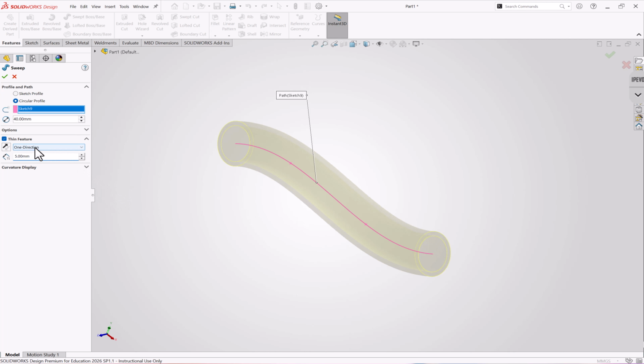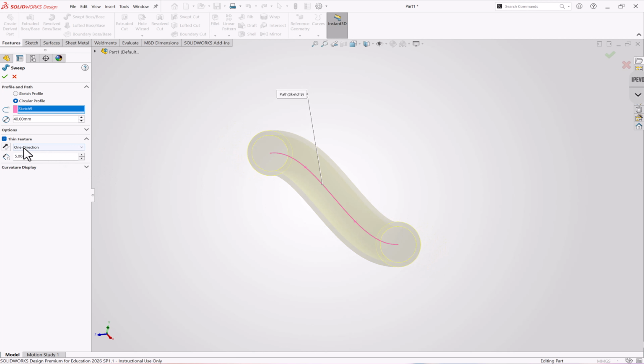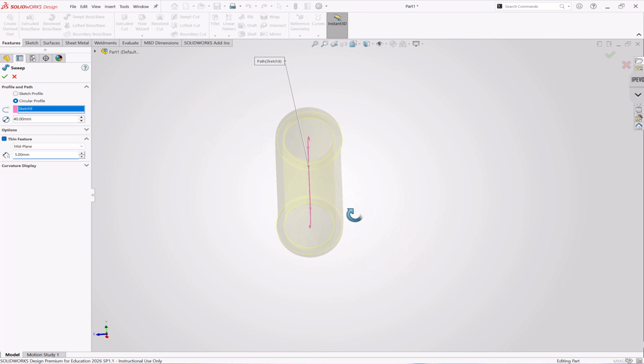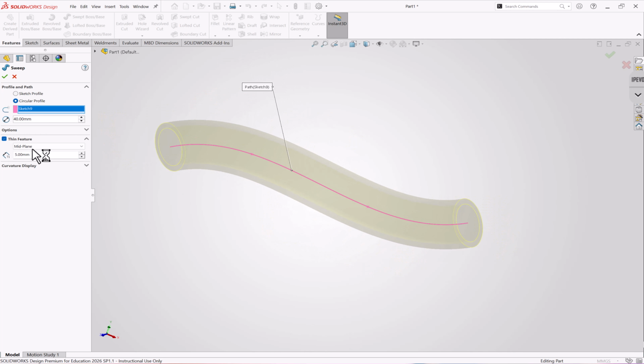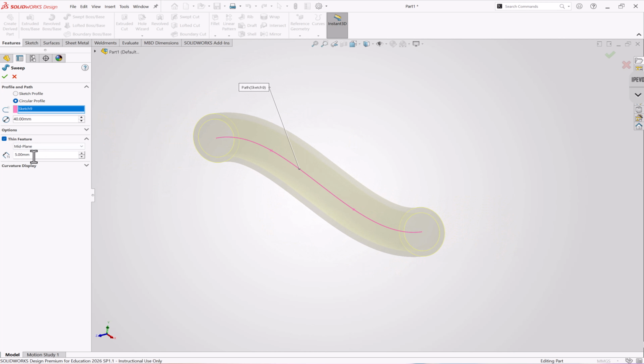And we have the option to control that thickness. So right now thickness is in one direction, it's going outside. You can make it inside, or you can give two different thicknesses also. You have two direction thickness. You can take outer side different thickness and inner side different thickness, or whatever thickness you're taking, that will be divided in half. If you're taking 5, 2.5 inside and 2.5 outside, so that you can define the thickness. So I'll keep it one direction. Let's make it 5 mm, and that should be outside, and OK.